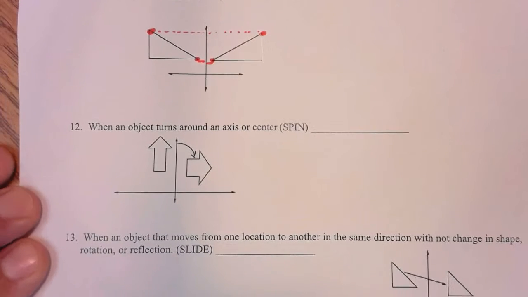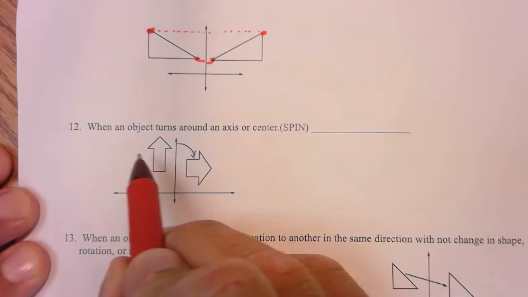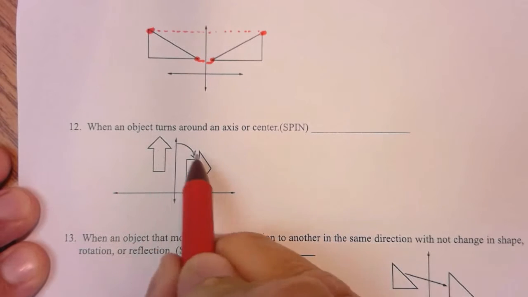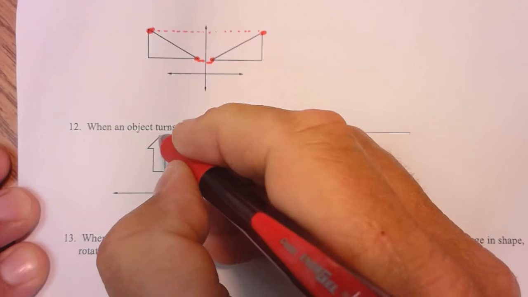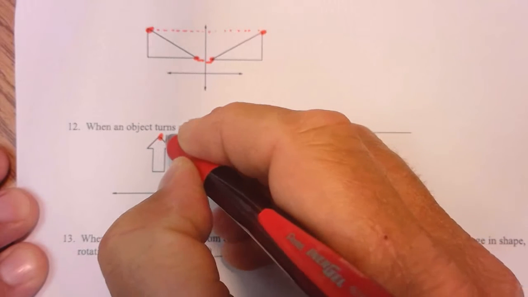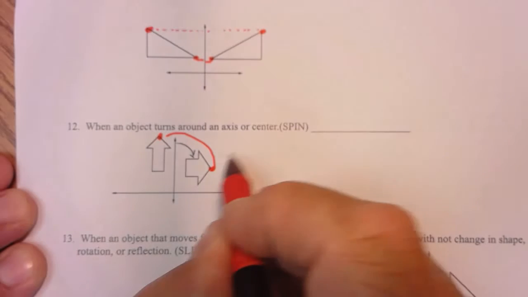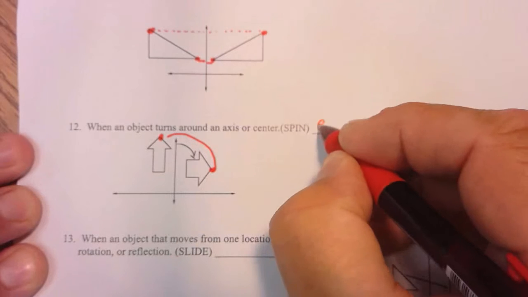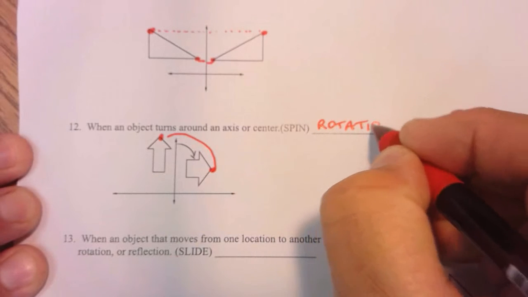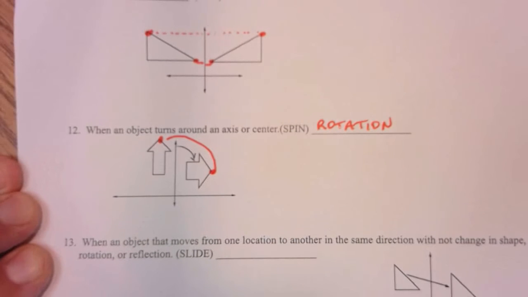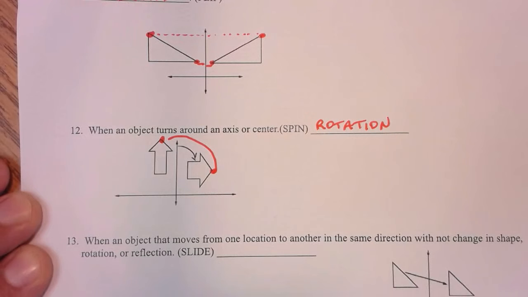When you have a shape that has turned 90 degrees or 180 or any degree along an axis, you can see that this shape, this point, now has turned from north to east, so it's been turned 90 degrees. If a shape spins along an axis, that's called a rotation, just like our globe rotates. Well, instead of it spinning, the shape has rotated. So this polygon has rotated 90 degrees to the right. That's what that's talking about. So a rotation, or rotate.